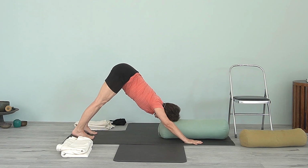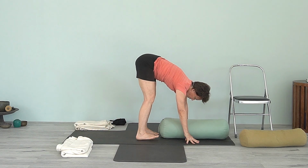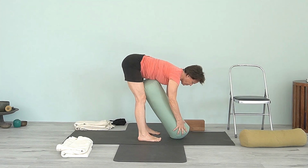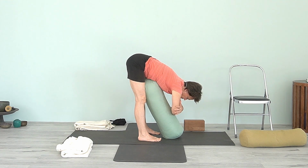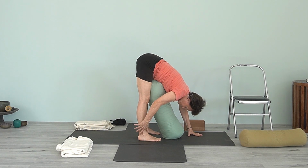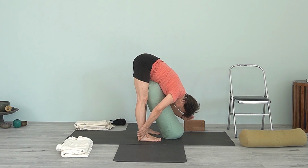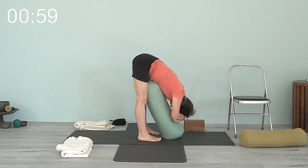And we'll begin to come up now, so walk your feet forward. Have your feet hips distance apart. And you can have the bolster for Uttanasana. You can bring your arms down and rest your arms, and then release your head down. Have your weight so that you're moving towards your toes, but you're on your heels. So you don't want to be leaning back, but you want the crown of the head facing the floor as much as possible.